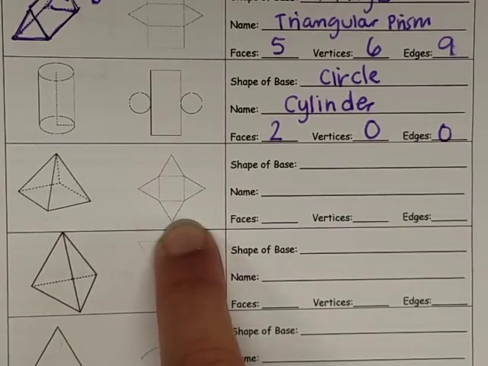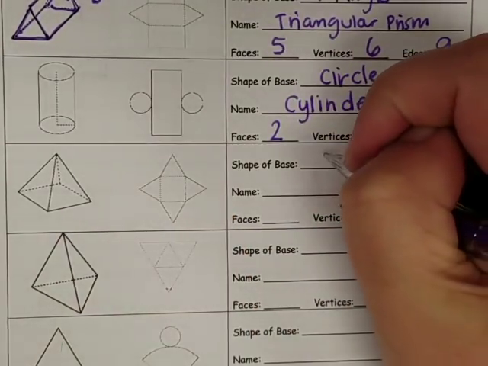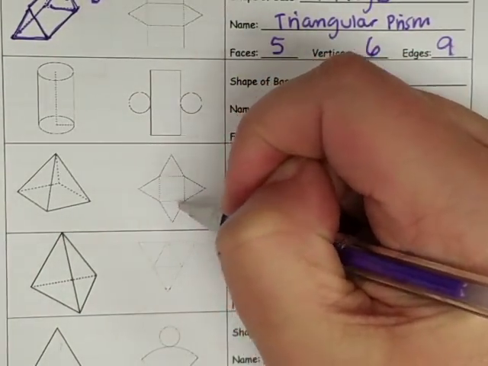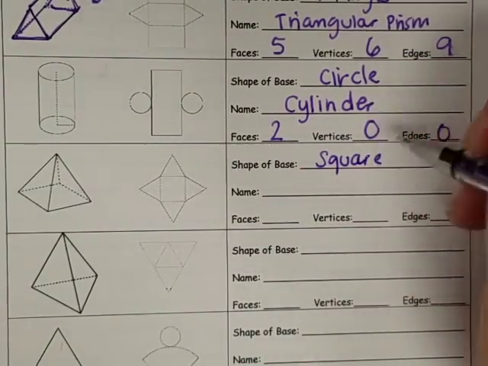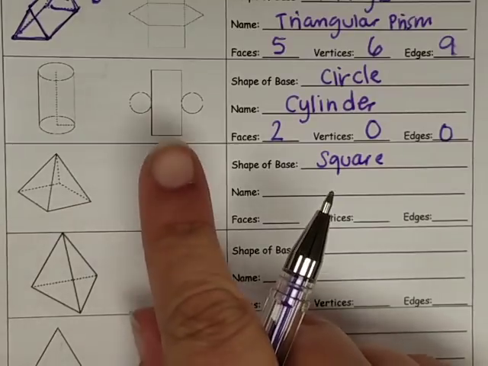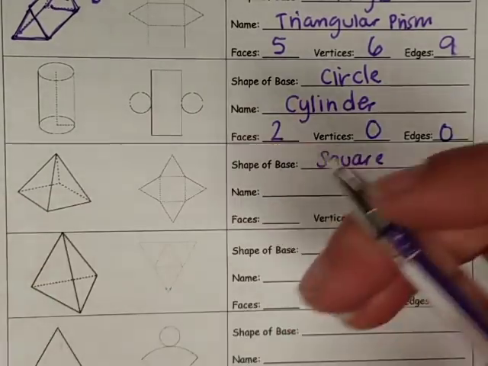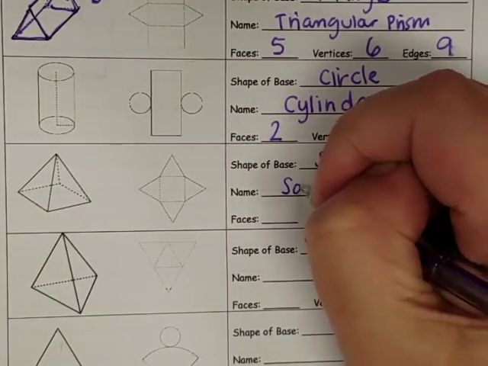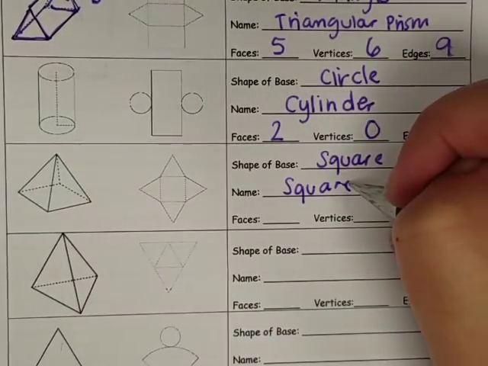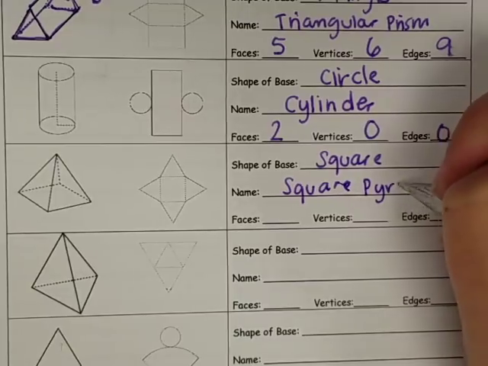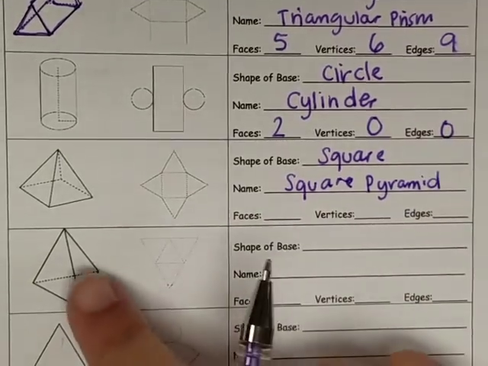All right, the shape right here, the base is a square, so this is the bottom right here. And this is not going to be a prism because there's not 2 bases that are parallel to each other, so this is actually going to be called a pyramid, so we're going to call this a square pyramid. So how you name pyramids is you look at the base shape. So this is a square pyramid, and the next one's going to be a triangular pyramid.